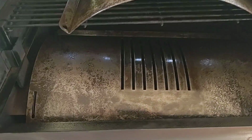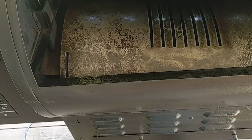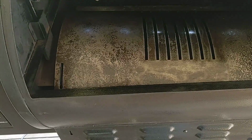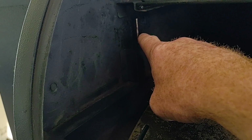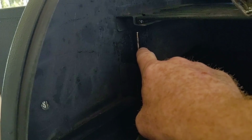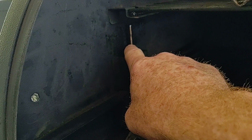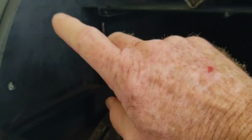So if I had a problem with this bottom shield, I don't think I'm going to have a problem with that one. But from now on, I keep it clean. And I just want to say, before it starts smoking and gets going, your element in here, I've seen a lot of people showing videos and they're using a scouring pad on this. Now, I've had no problem. A little bit of residue is fine. It's not going to hurt nothing. But I've had no problem with just a regular soapy water washcloth, cleaning that off, and getting my finger down there. It cleans right off.